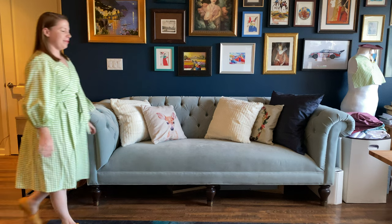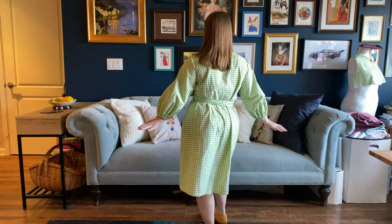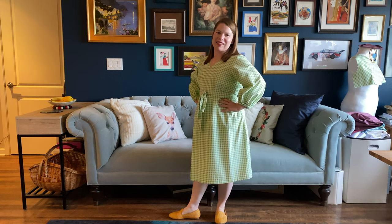This was my first time trying a dress pattern by HubbaDing Patterns, and I can say that I will definitely be a repeat customer. This dress is just so cute, fun, and effortless, and I really love the way it turned out. You could really tell that the pattern had loving thought put into it. The instructions were so clear and easy to follow. The pattern had all the proper grain markings and notch markings on it to make it super, super easy.